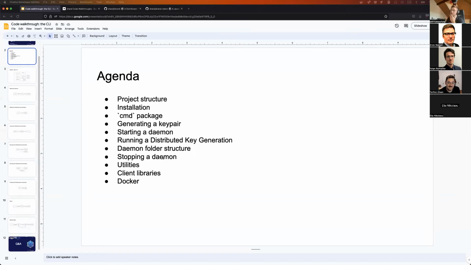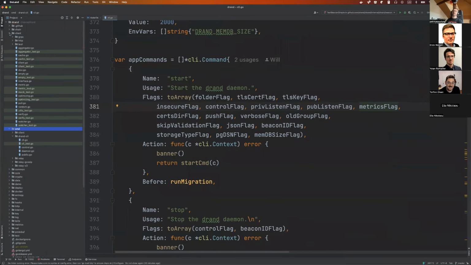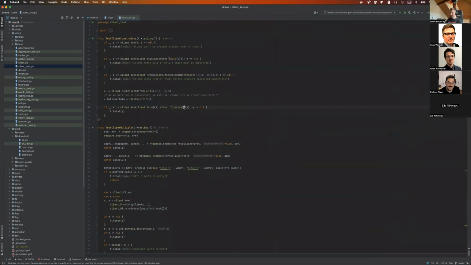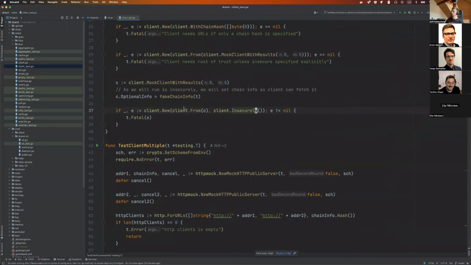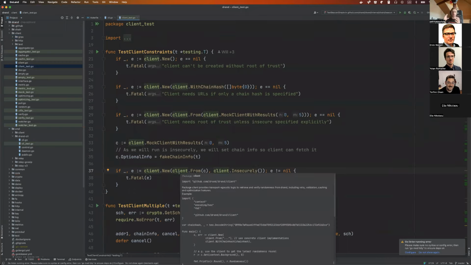Okay, well, let's look quickly into the client libraries then. We offer at the moment 2 official client libraries and 1 unofficial client library. One of the official ones lives in the drand codebase here. Let's see if we can look at a test on how to use it. Client test, you do it. It's actually a little bit hard to use. It's kind of old and had some certain ideas in mind where you wrap multiple clients.